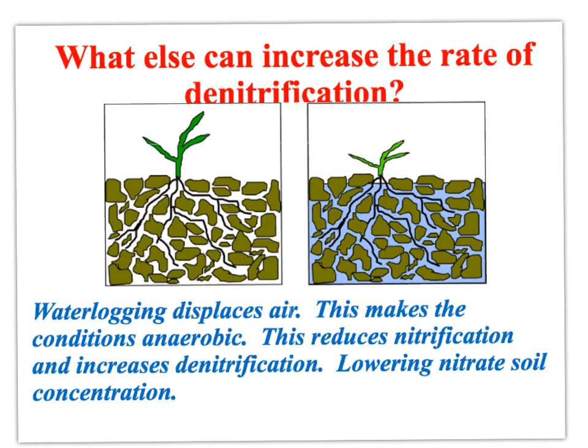Again, that's going to create anaerobic conditions, going to increase denitrification, so the concentration of nitrates is getting lowered, nitrates are being used up, being converted to nitrogen gas, and also the rate that nitrates are being made is lower, because nitrification is happening at a slower rate. So there's less nitrates in the soil, less can be absorbed by plants, less proteins can be made, you have a lower yield.